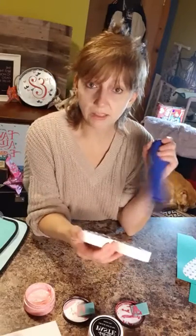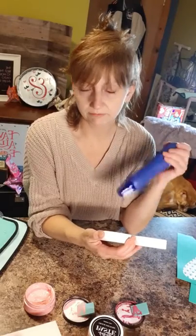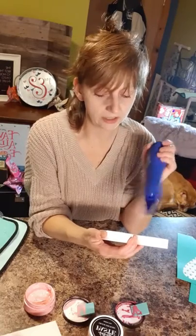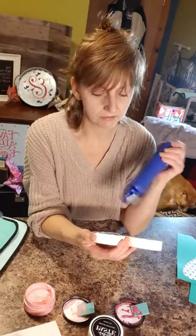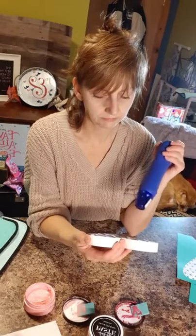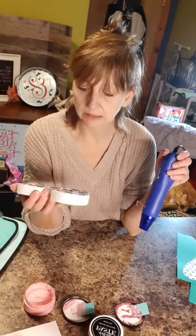So just drying this off just a little bit, just to make sure that when I turn it over to do my chalking, I don't brush off any of this paste, okay? And as Karen requested, we are going to do the back of this black.